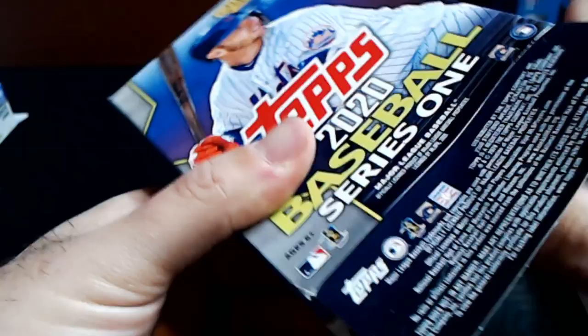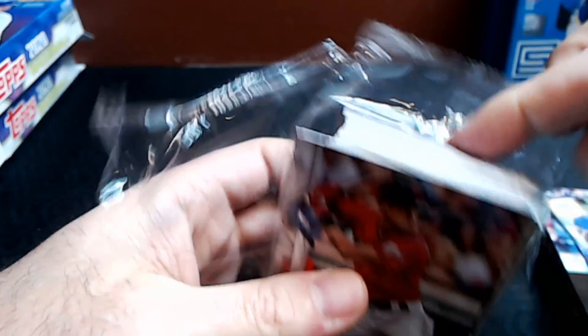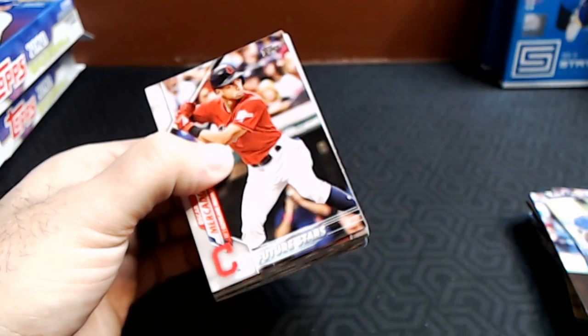Here is your second Walgreen hanger box. This might be the last one I ever get to open because they are hard to find, and if you buy them on eBay they are expensive. Let's hope we can pull some yellow rookies out of this — that would be ideal. Shalaney is a big Mariners fan. Shalaney, do you have any spots in One Cent's break tonight for Heritage? I'm looking forward to seeing that tonight.